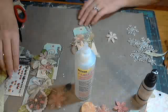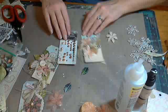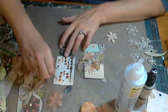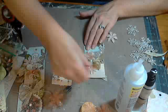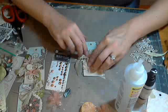Okay, and then remember those crystals I was talking about before? The Saturn crystal pieces? Yeah, nice. Glue bottle in the way of my tag making. That's great. I'm going to grab a couple of pretty little pink ones and put those right in the center of the flowers just to finish off that look.